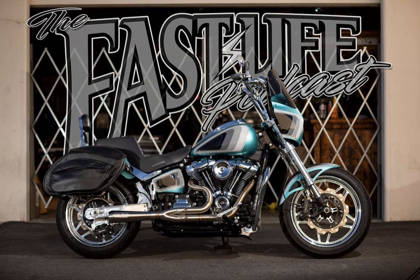My son's into Legos too — he gets into the Ninjagos, the Mandalorians, and some of those ships are 800 bucks. I'm like, 'I'll buy this but you've gotta let me do it too.' It's fun — as a man, Legos are the one thing I always read the instructions for. They're so high-tech now, and they have the little baggies compartmentalizing everything so you're not hunting for corners like a puzzle. That's actually where my puzzle kick came from — me and my wife got into puzzles for a while.